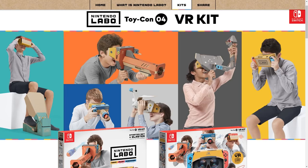But for some very basic applications like this, like it appears we're getting, just looking at these images here, it looks like there might be something where the kid's pushing on the pedal, and it's maybe a roller coaster type thing where you can control the speed of the roller coaster and you tap the brakes. The VR one with the gun, that's obviously, you're going to have to move your head around and aim and shoot at probably some very basic shapes and stuff like that. Think more like what the AR games used to be on 3DS. I think it's going to be something similar to that, where we were shooting all those heads and stuff like that.